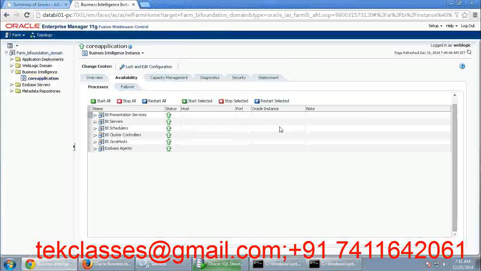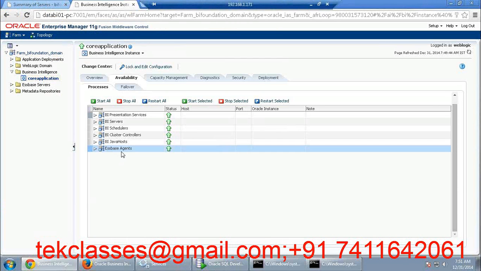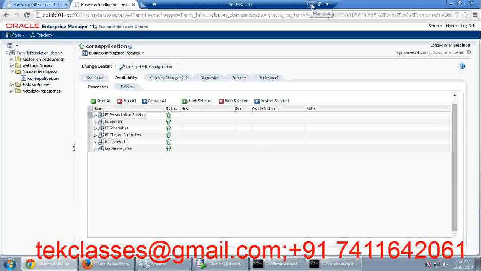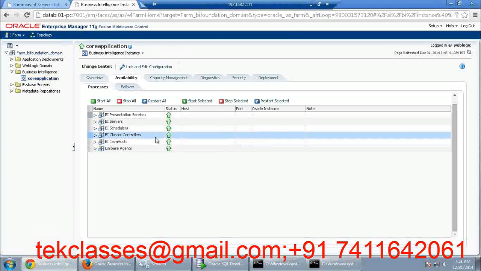We will see how to use these components for deploying our RPD and for making our application up and running. Before that, we will start with our repository basics so that we can continue with this session in parallel.